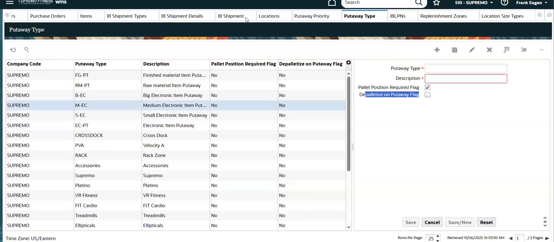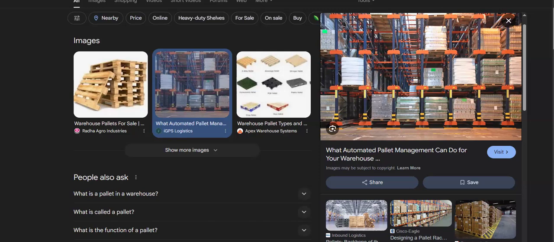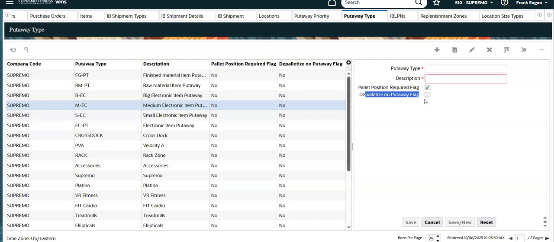So the system will create an intermediate LPN for put away, correct? Because you got a stock, means received stock on one pallet, let's say pallet A, okay? Then you are putting it on a pallet B, okay? And then you are transferring it to pallet C, correct? So an intermediate pallet will again come. If you want, you can enable it, but we keep it as no, okay?